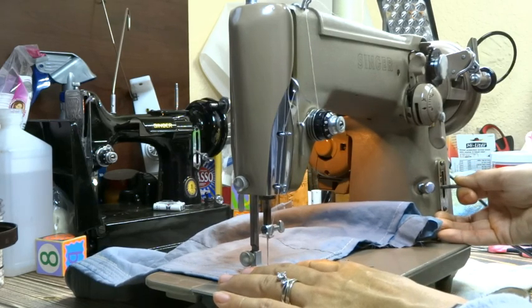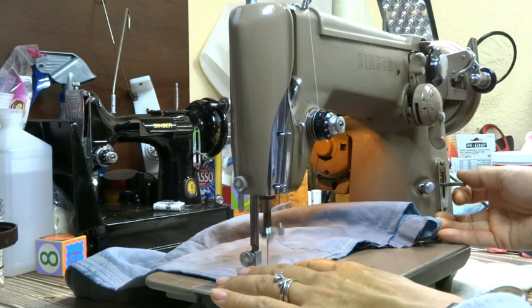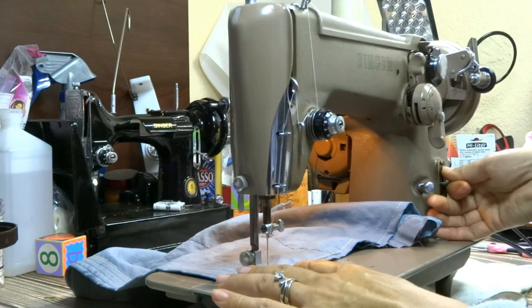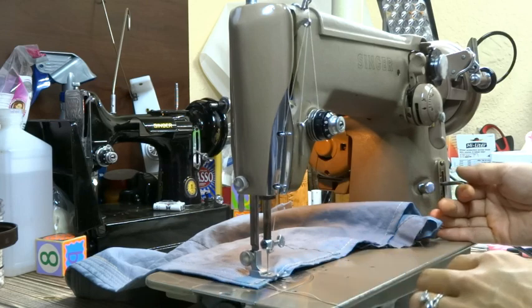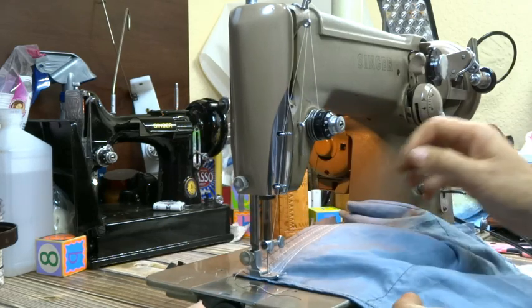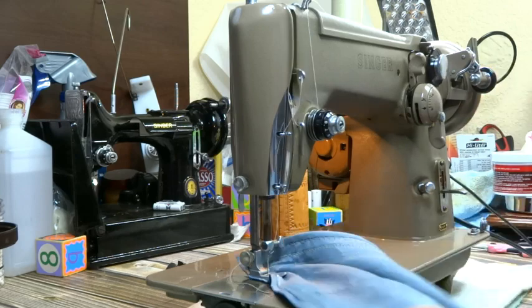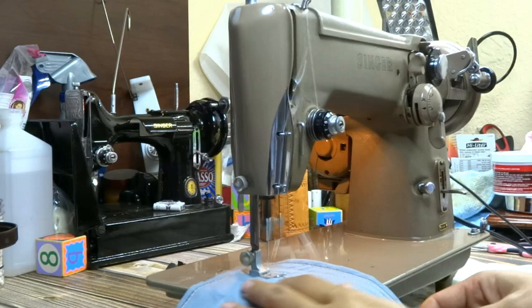And if you do exactly at zero, it should stay. Kind of hard to go right at zero. There. Of course, if you do that too much, you're going to break your needle. But you can. The point is, you can tack your stitch, I think it's called, and it's just another way of securing your stitch.